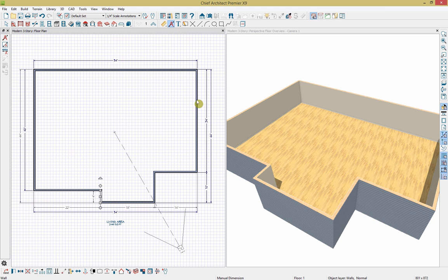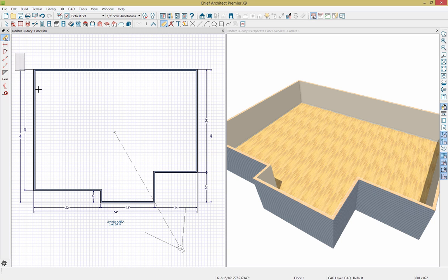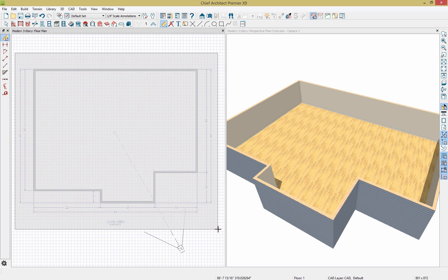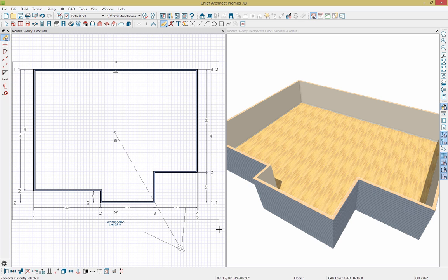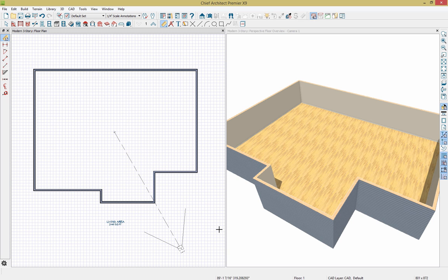Alright, so we have everything dimensioned here, and if you're done dimensioning and you want to clean up that space because you don't need those lines to keep updating, we can delete them. You can single click on a dimension, hit backspace on your keyboard to delete that. We can also go up to our dimension tool. So select the parent tool of the dimension, hold down shift on your keyboard, and you can click and drag a marquee around and then delete everything.